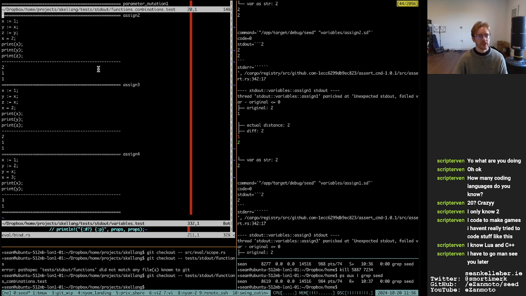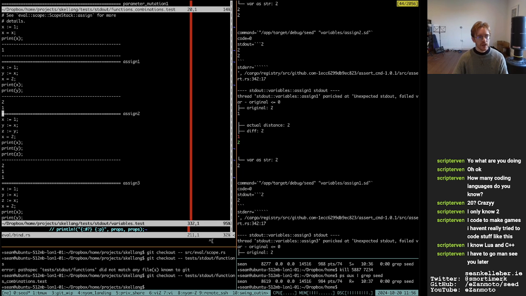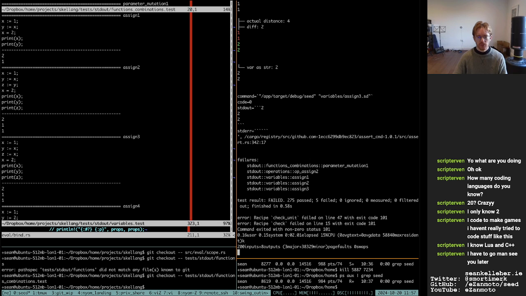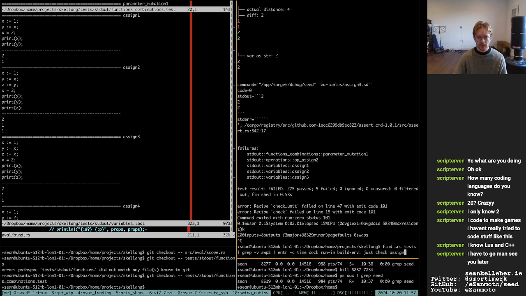Oh, I'm looking at assign 2. And it seems to be only outputting one value. Maybe I'll just run that again. Maybe I'm reading it wrong.